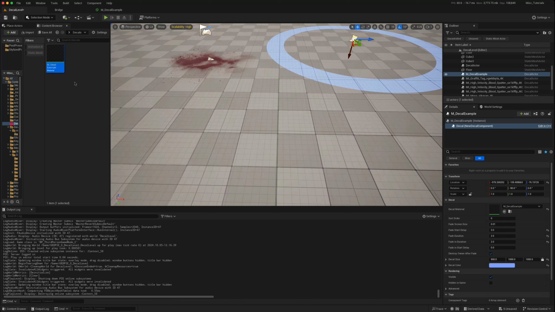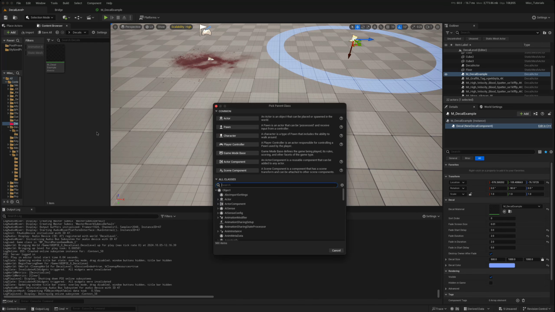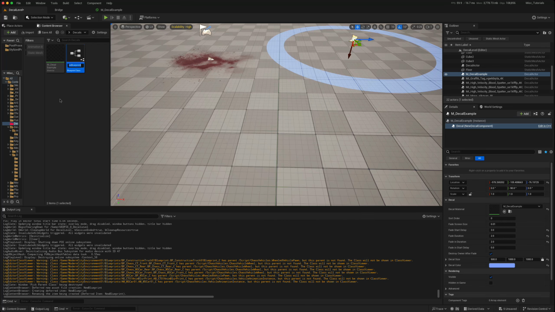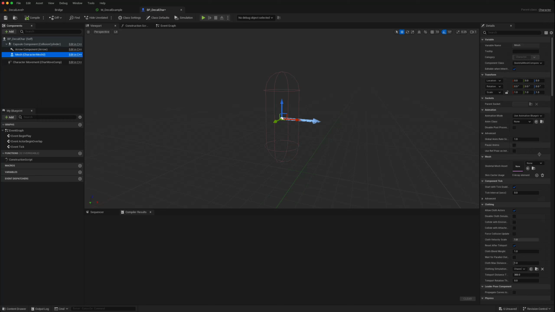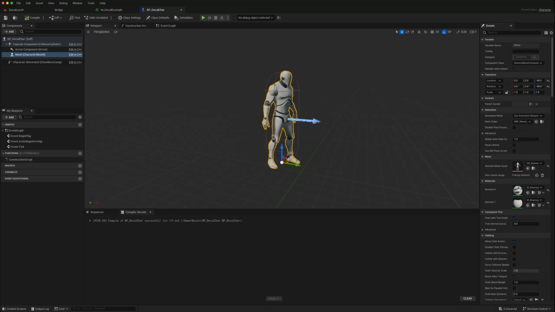So if we have a quick look at that, say we create a blueprint, we create a character, BP decal character, maybe we just give it a quick mesh, then you can go to the add and you can add a decal component.